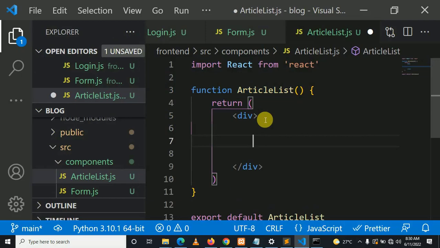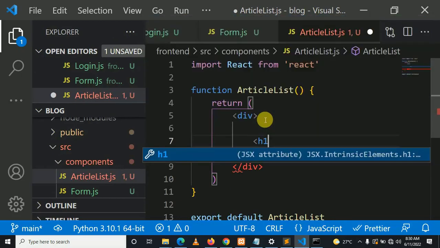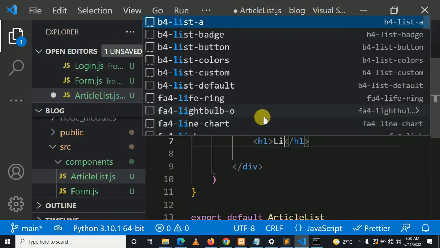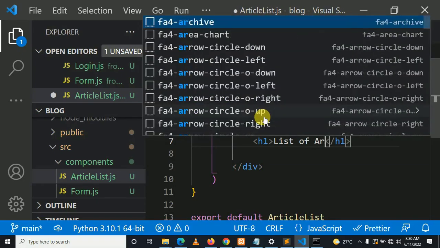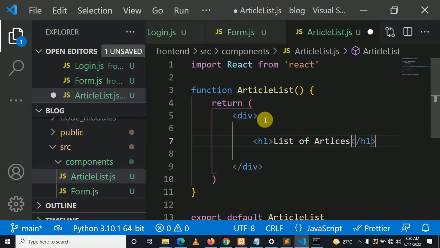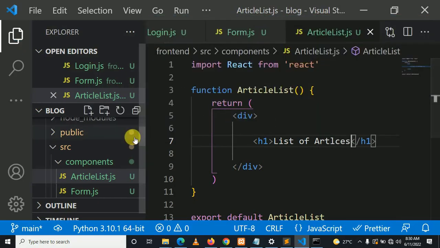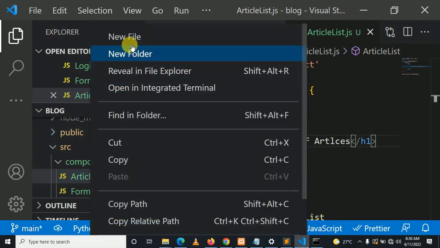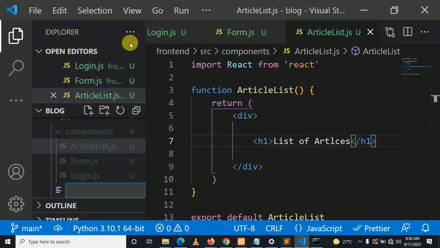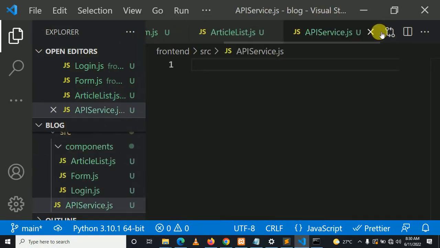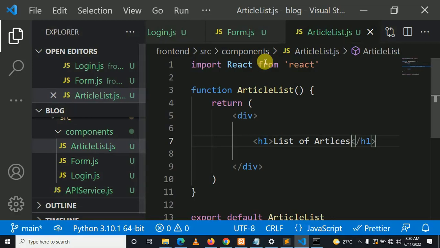Here I can say list of articles. Then let me create another one and name it API service, apiservice.js. So far let me leave this blank.